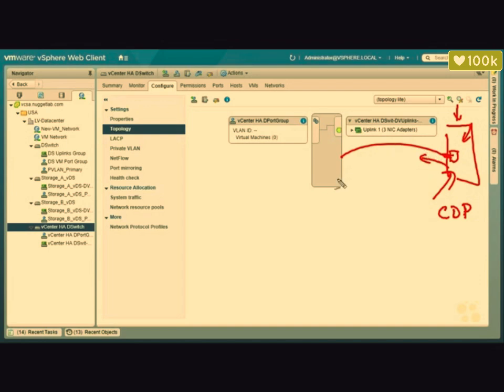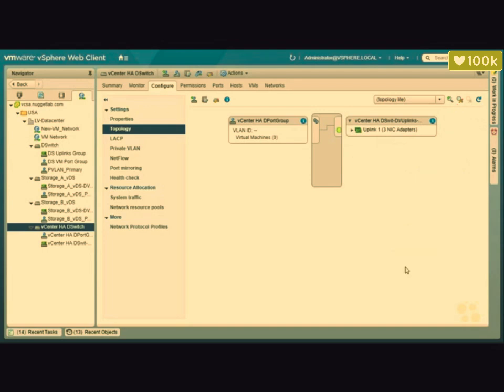So our ESXi host can dynamically learn what it's physically connected to because of the CDP messages that are sent in. Now, CDP is Cisco proprietary. So if you're not connected to a Cisco switch, you're not going to be getting CDP. However, there is an industry standard method for advertising details about the port we're connected to, and that is Link Layer Discovery Protocol, LLDP. And that feature is only available on a distributed switch.